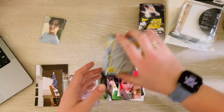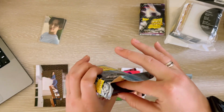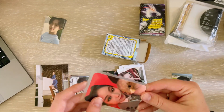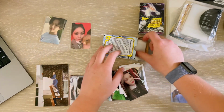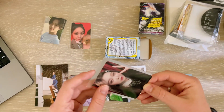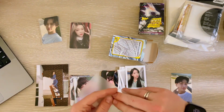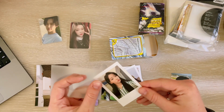And so I was like, you know what, I really want to buy a copy of this album. And I got the one where they're in little unit pictures. I don't know much about their album versions at this point, but the vocal line was in a house, and the performance team was skateboarding by the beach, and I don't remember where the hip hop team was, but they're all in a sunset beach on the cover, so you might know what I'm talking about if you know 17. But that was the first album I got. And then first PC you got was, of course, from that album. I pulled Mingyu's photo card.